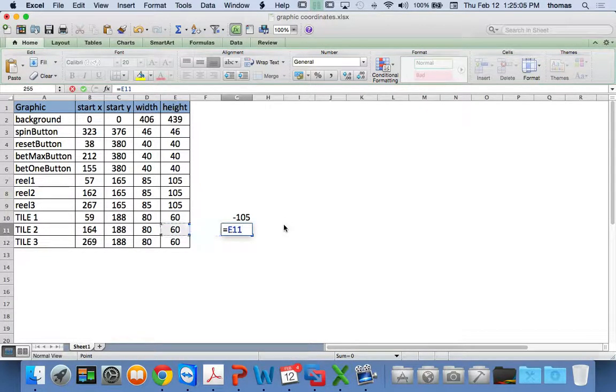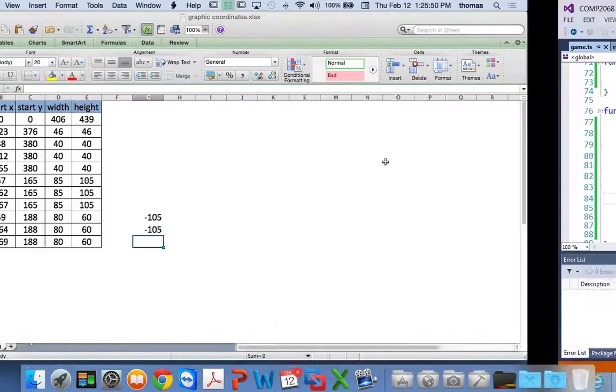And let's do this one: 269 minus 164, and my x coordinate is going to be 269. Hey, I'm good. So if I add 105 each of my loops, my y coordinate is going to be the same. I'm good there, and my x coordinate in this particular case, only in this case, because of the way I've set up my slots, because they're identically equal in terms of spacing, it's going to work. For you, it may not, because your slots might be closer together or farther apart. So be prepared to put it in its own little loop or separately for each of these objects. For me, it's going to work. So I need to start at 59 and add 105, and add 105 again for each loop.